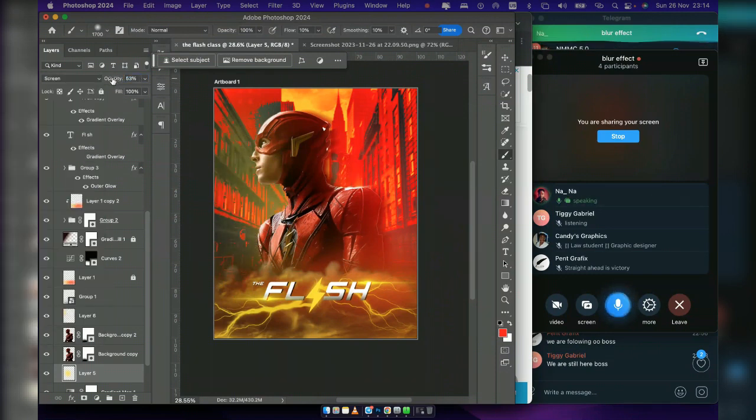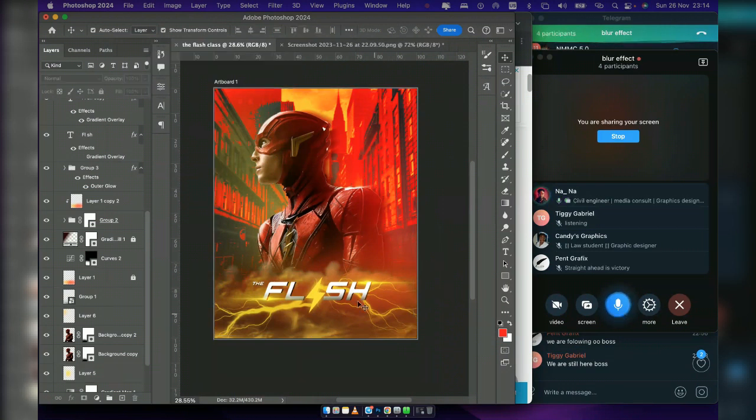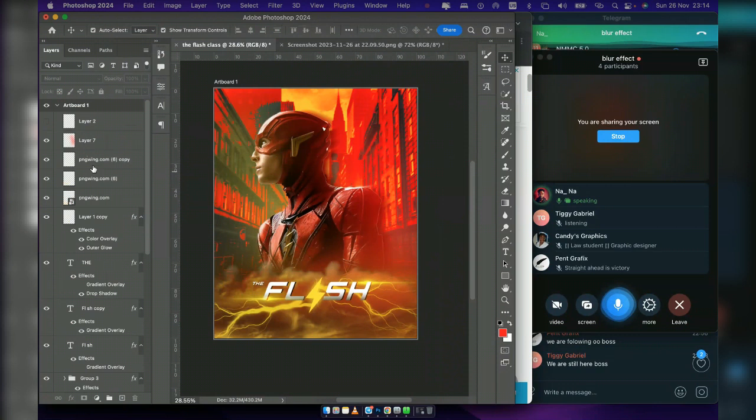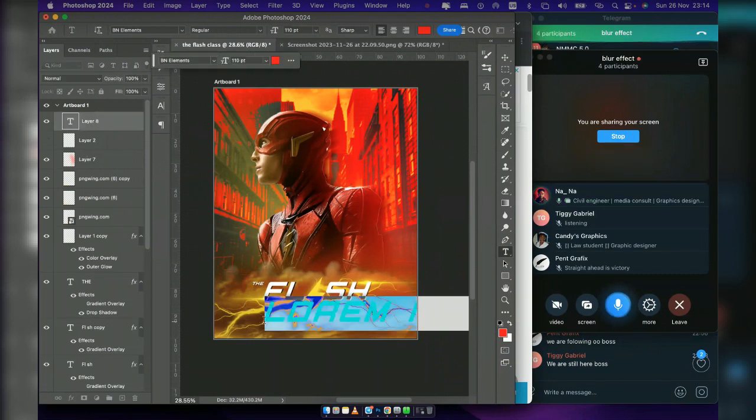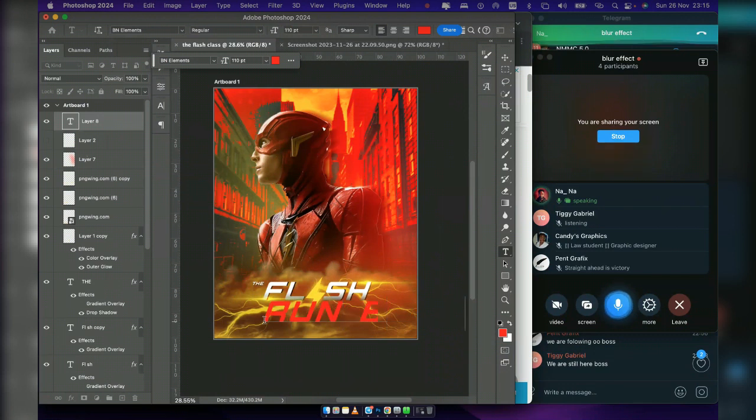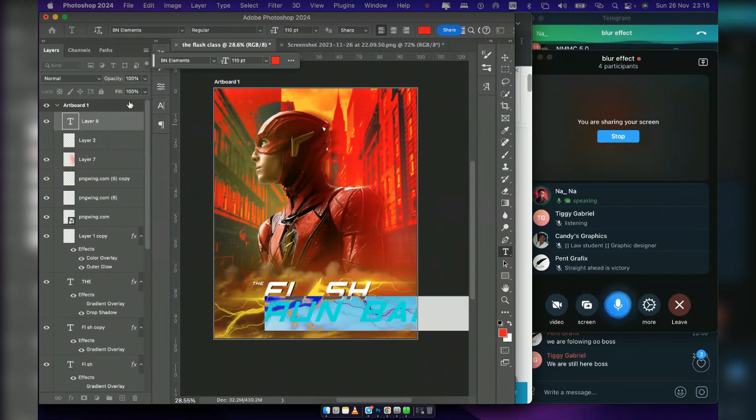So yes, I'm almost done with this. I'm actually not going to edit this picture. Alright. So yes, I'm almost done. I can now add a text. What text will I add? Always on the run. Or run. Very run. So this text is going to be white.